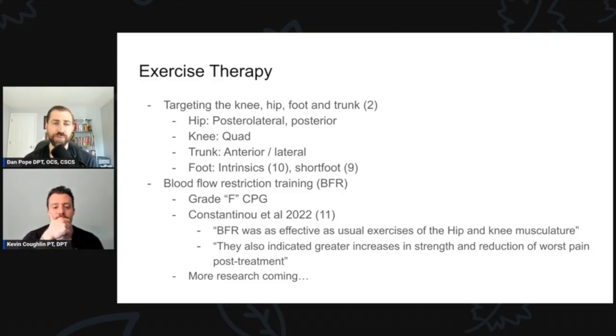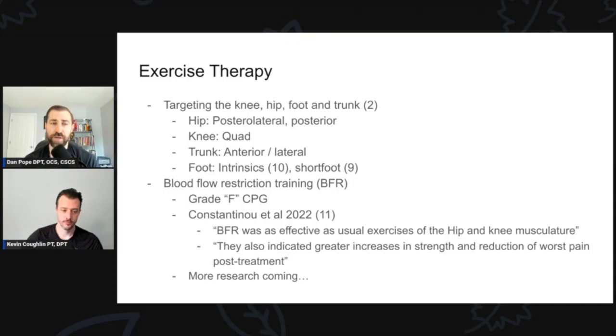What's kind of cool is that BFR, at the very least, is a type of exercise you can use in your patients with patellofemoral pain that's equally effective as other forms of strengthening. You and I know, if you've been a clinician for a while, that folks with patellofemoral pain, if they have bad enough pain, all sorts of exercises hurt a lot. One of the strategies is you can tackle the hip, you can tackle the foot, just because those are structures we know don't hurt, and we know if we strengthen them, the patient will improve. But we can directly strengthen the knee and the quad via blood flow restriction training because we're using such light loads.